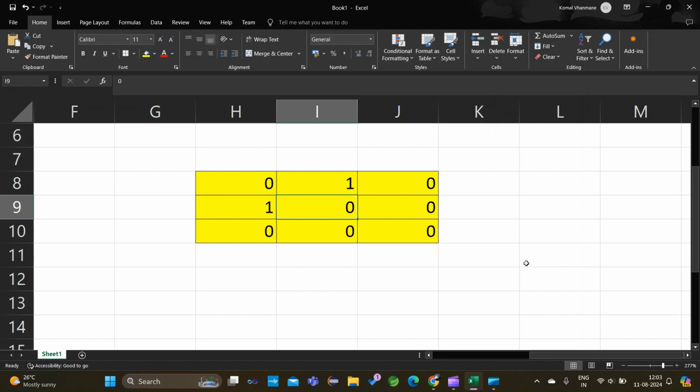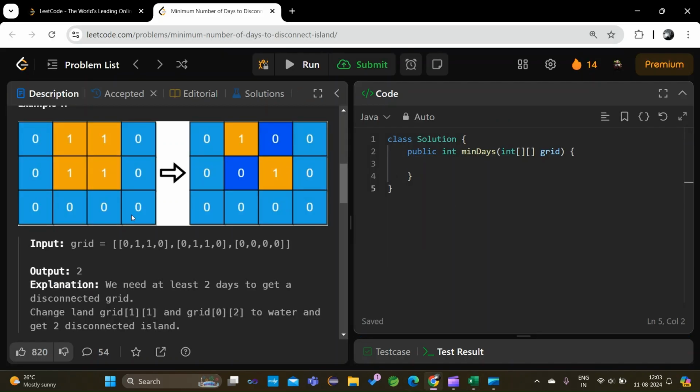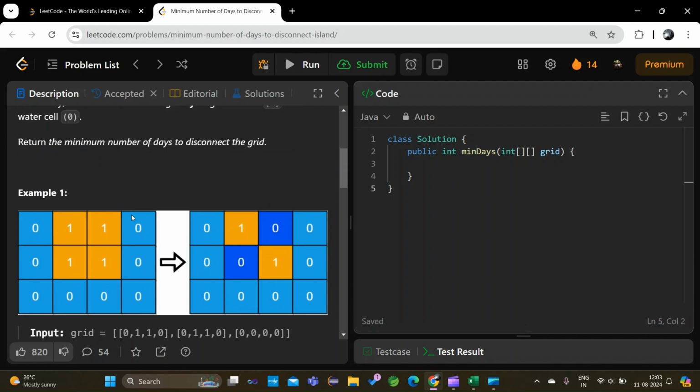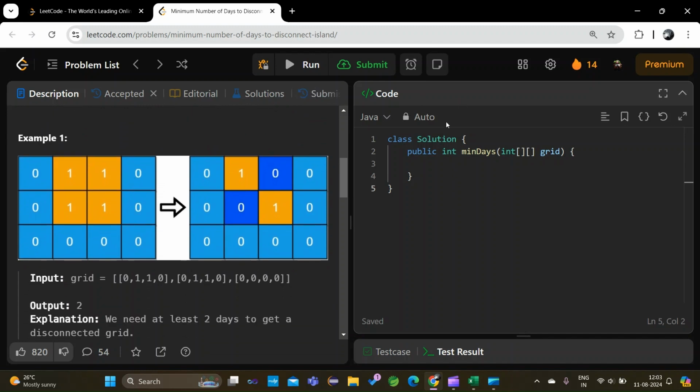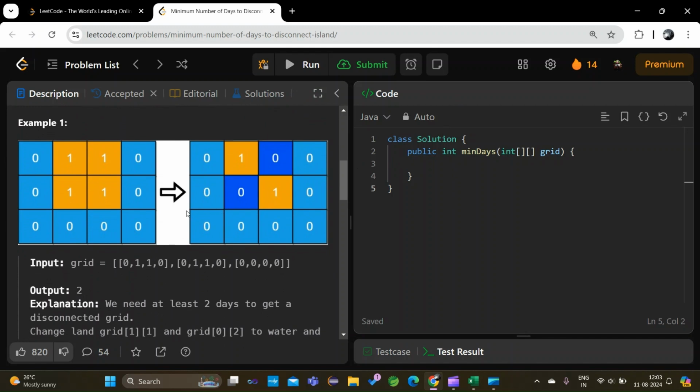Okay, so let's start coding. So here, this is like the number of islands question. So here we will be using the DFS algorithm. First we have to write a method where we will count the number of islands. And we have to count the number of islands again when, for this example, let's say I check for this one. If I make this one a 0 and check the number of islands present in the grid, then I'll make this one a 0 and check again. This same way I have to do it and check for all ones.